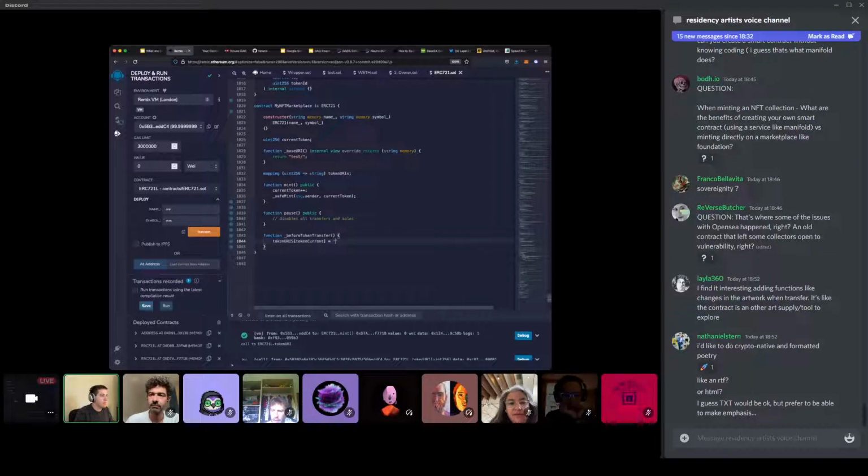Equals, something new. So this one line of code is not fully functional by itself, but you can take this before token transfer function and add your own functionality, like: who is it being transferred to? If it's being transferred to this person, I want it to look like this. So you can add that line of code to before token transfer, so that when it gets transferred, you can respond to that change before it happens.